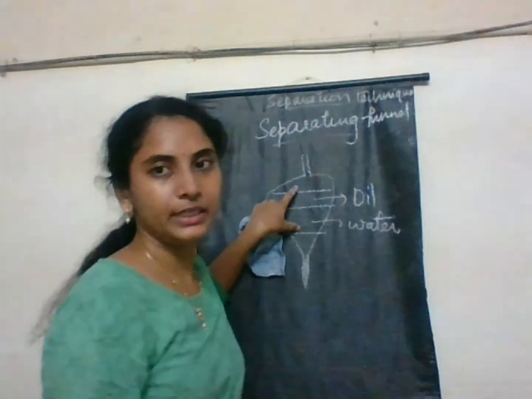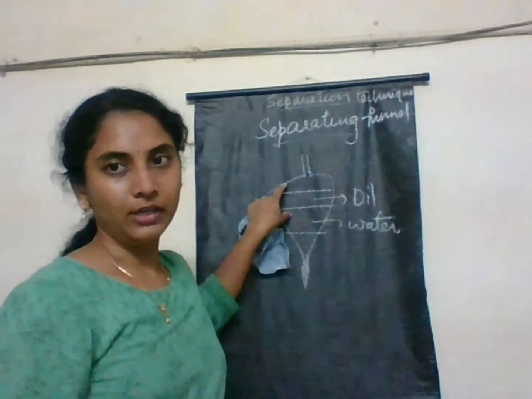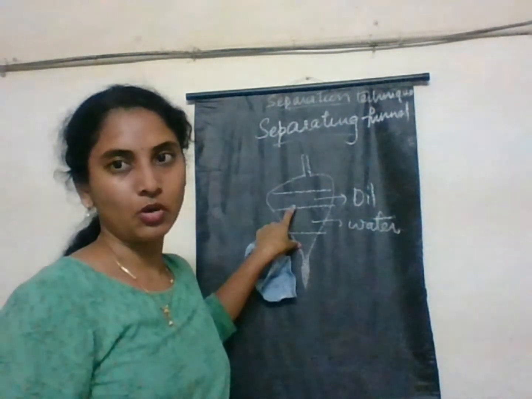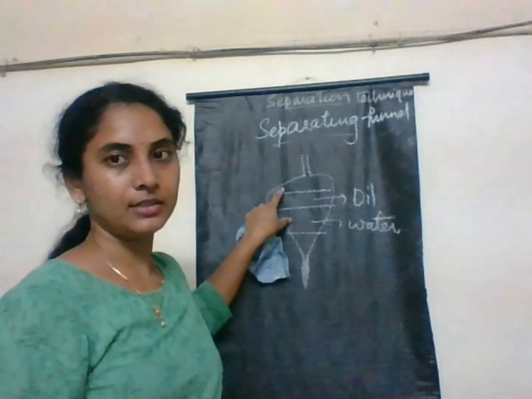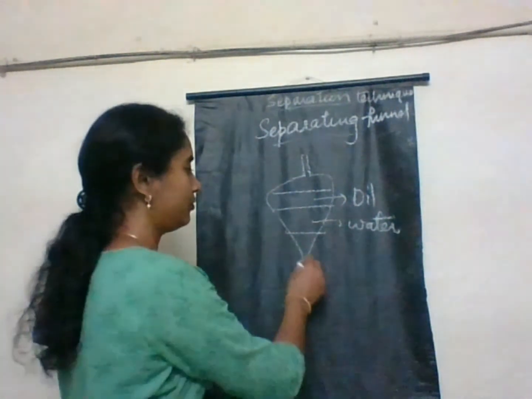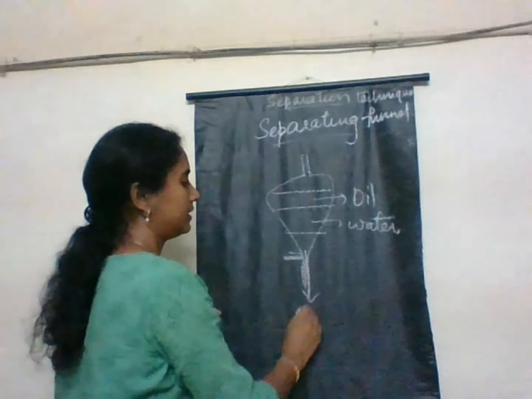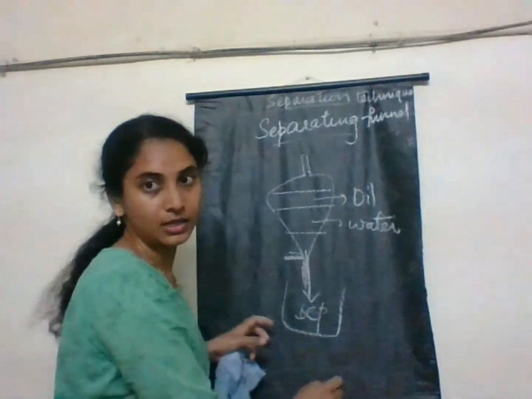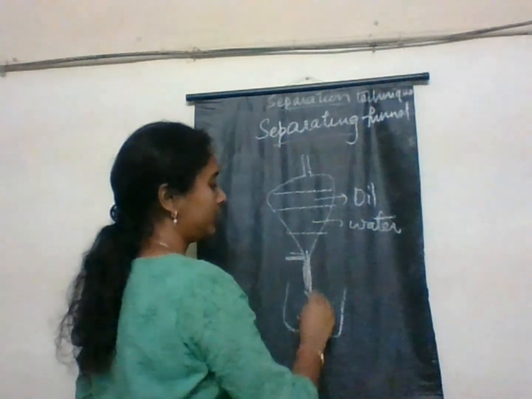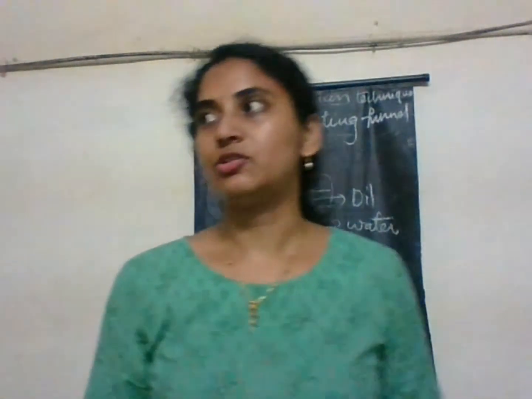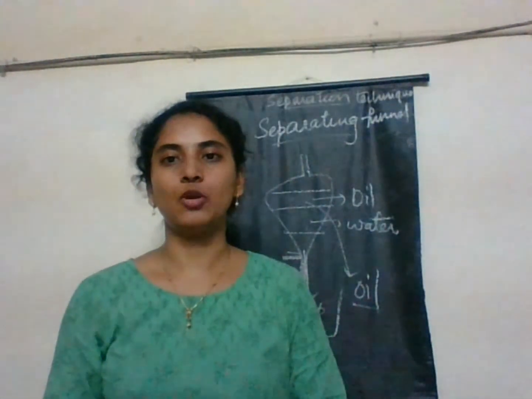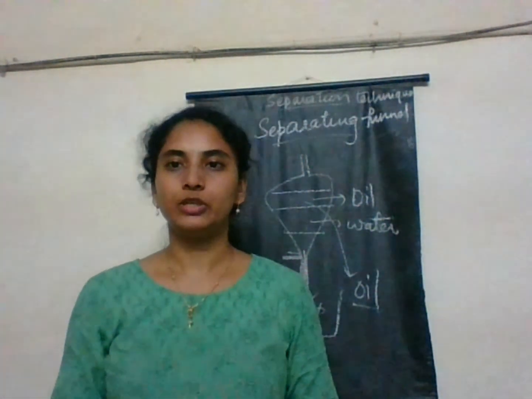Take two liquids, oil plus water. These are completely immiscible liquids. The oil, which has lighter density, moves to the top, whereas the water, which has higher density, is below. After some time they separate and form two layers. If you turn on the nozzle, the water gets separated first, and after completing the water, you can take the oil. This is the technique we use in our chemistry laboratories for separating two immiscible liquids from each other. This is the separating funnel technique. So these are some of the techniques which we use in our daily life.